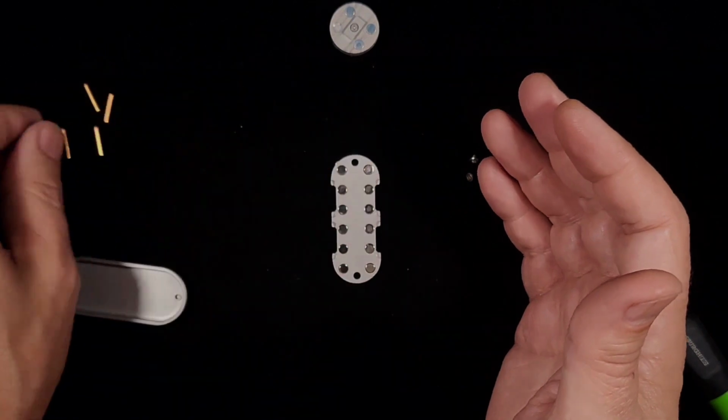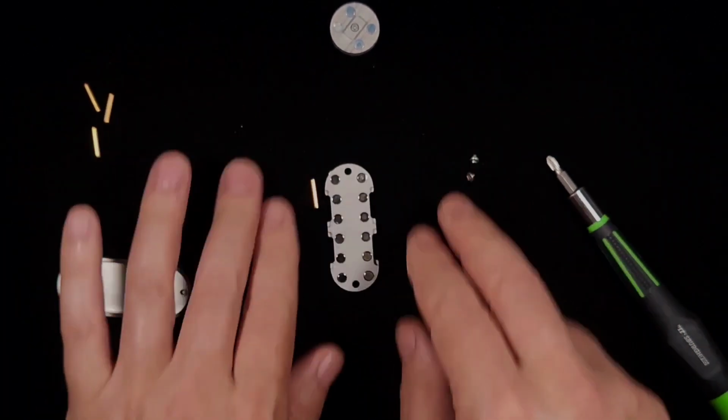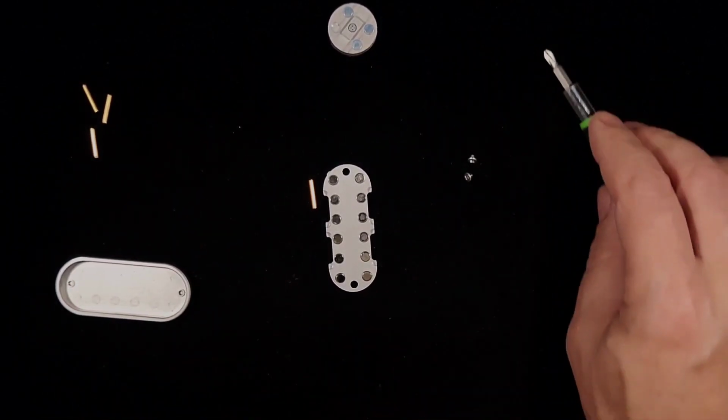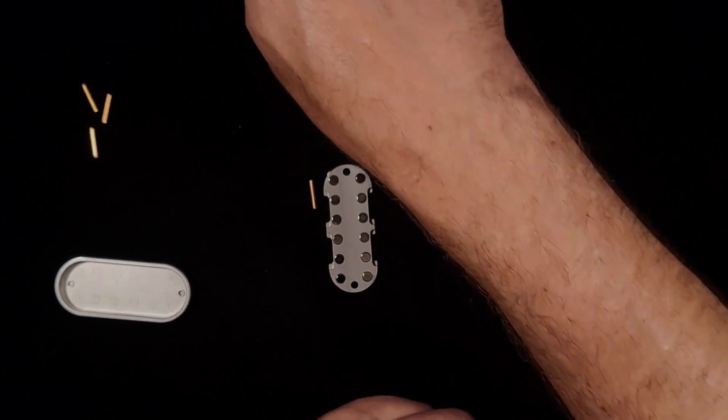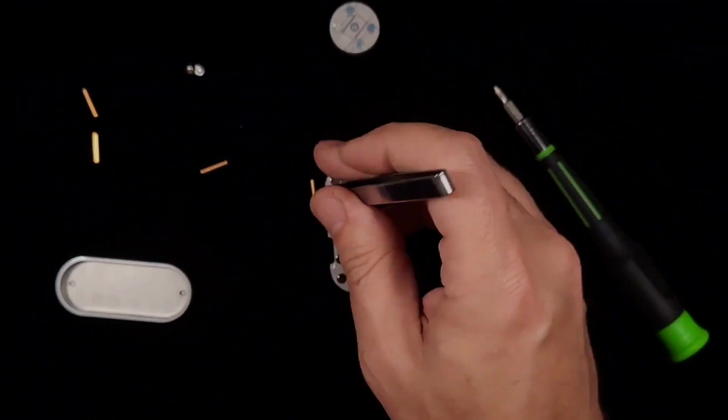Well, we want to put the tritium vials in there, don't we? So that is the slightly tricky part. We'll see how this works. This surface is like a felt, a soft padded felt surface, and we'll just see how this works.